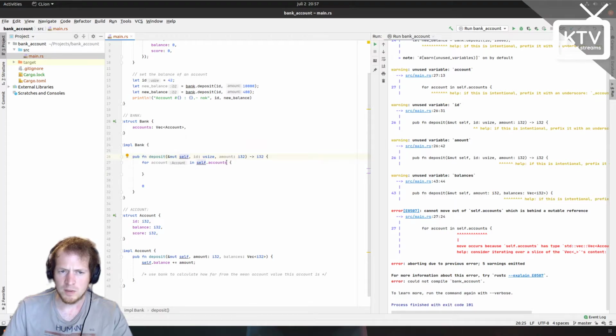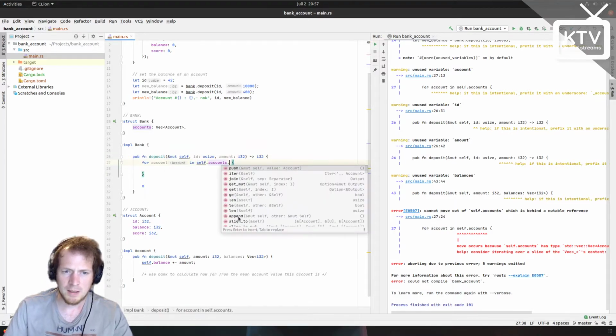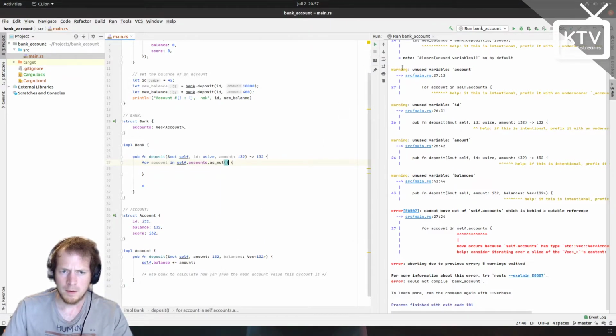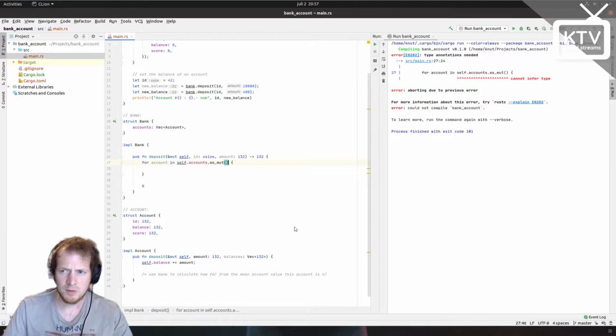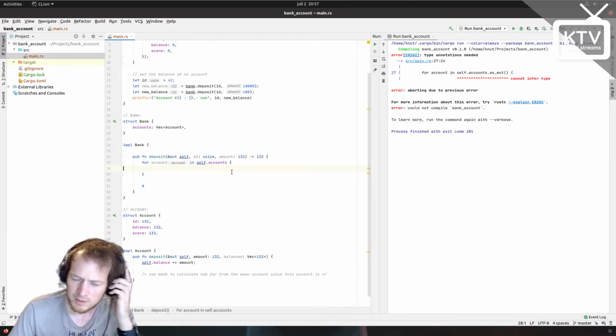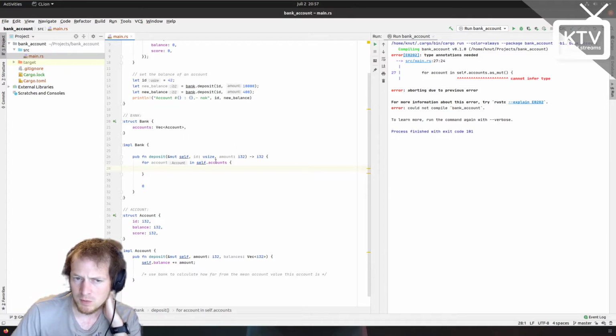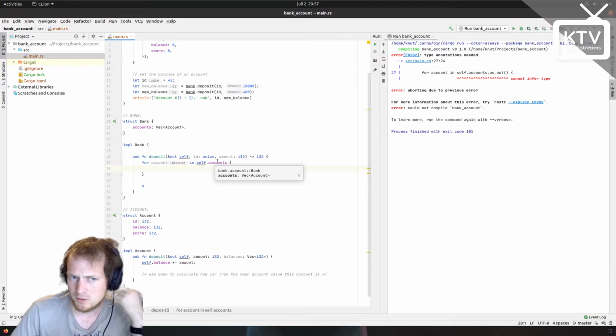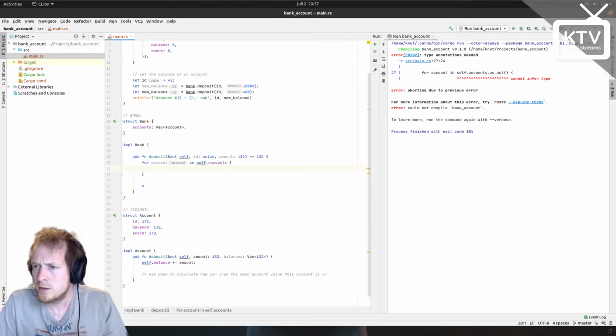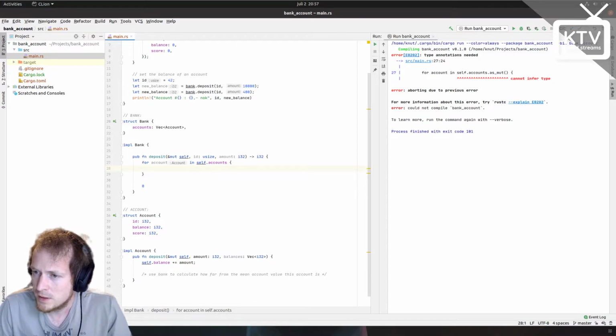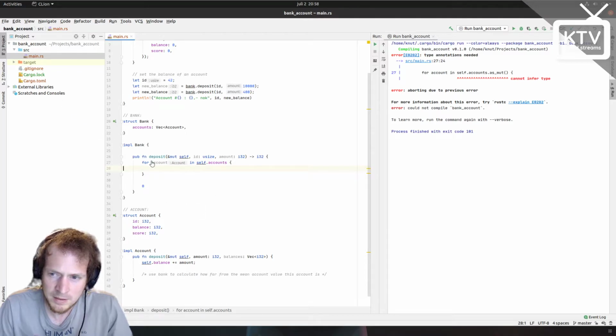So inside this mutable self, I cannot do this. Does that mean that, as mutable, I cannot call that on account? Because of the mutable self in this deposit, I seem unable to iterate through these accounts. Okay, for each loops aren't a thing. Try using length index or using an iterator. Okay, so that's the problem. Is that the problem here, that I need to go over the length? Okay, we can do that.